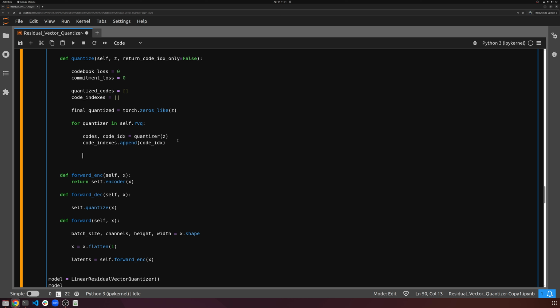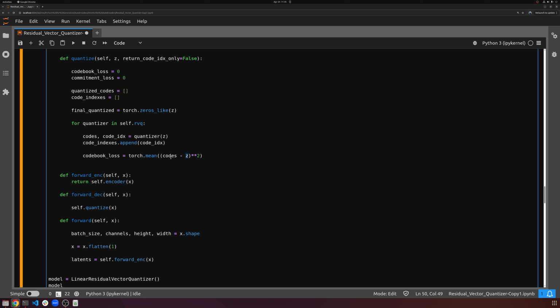And now we're going to go ahead and compute the VQ loss, just like before. So first off, we have our codebook loss. And the codebook loss is going to be the mean squared error, torch.mean, between our codes and our Z. But if you remember, right, and this should be a minus, sorry, minus Z. But if you remember, doing this does not work because in a VQVAE, getting the codes from Z is a non-differentiable process.